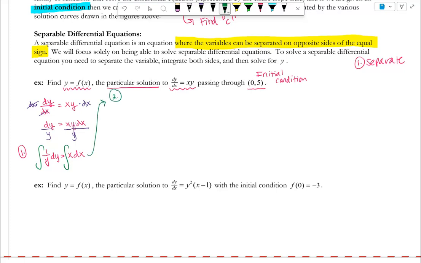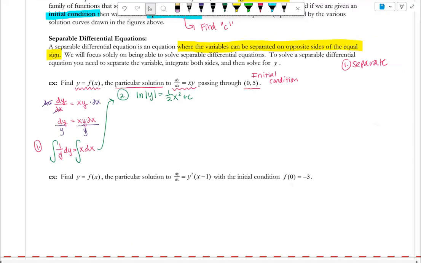So when we integrate, we find the antiderivatives. On the left-hand side, we have the natural log of the absolute value of y. On the right-hand side, we have 1/2 x squared plus c. We must have a plus c when we do this. We don't need a plus c on both sides, though. Think about it. If you write plus c on both sides, you could subtract one constant from the other, and we're just left with a new constant that we don't know what it represents. So we only need a plus c. I always put it on the side with x, and just trust me on that one. It'll be easier. All right, that was step 2.